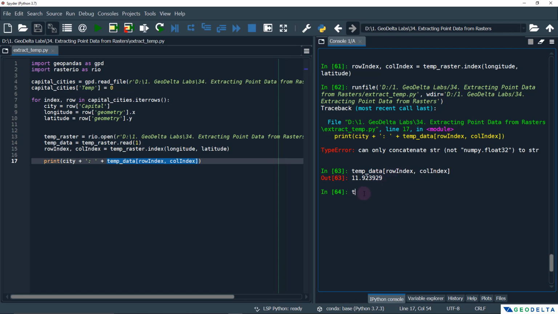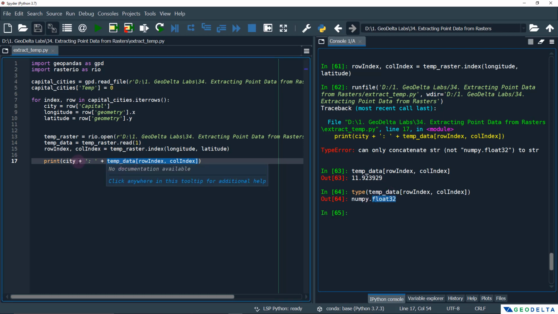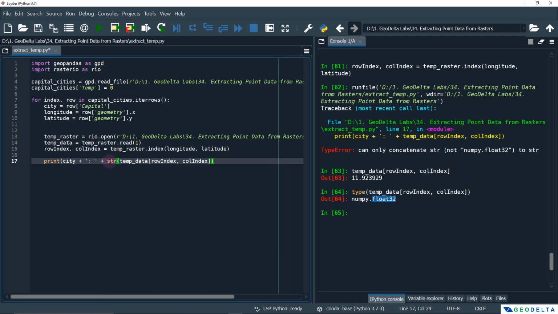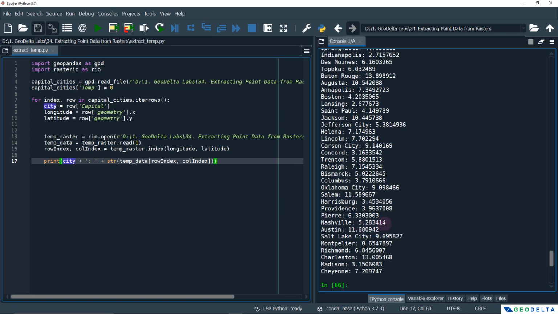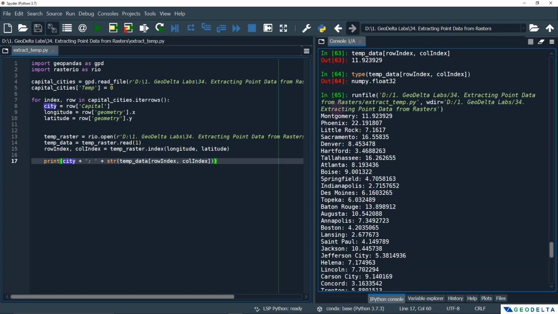But if you check the type, that's going to be of the type float. And you cannot add floats and strings together. So I'm going to convert this to a string on the fly, and I will add this to these two things that I specified over here. Well, the city is going to get recorded as a string. And now if I run this, you can see that it's going to instantly extract temperature values of each of these different cities.